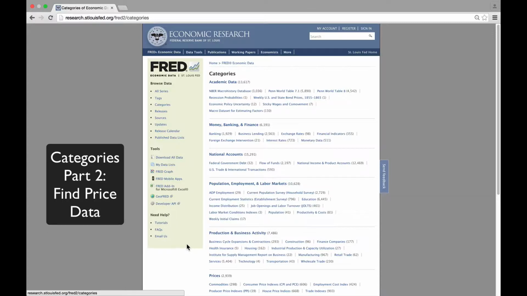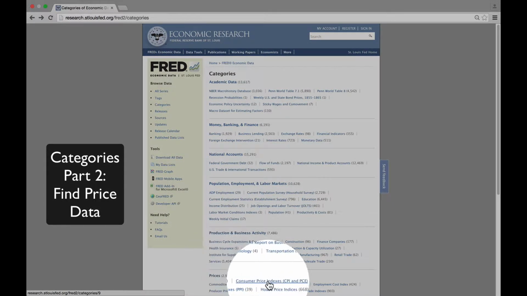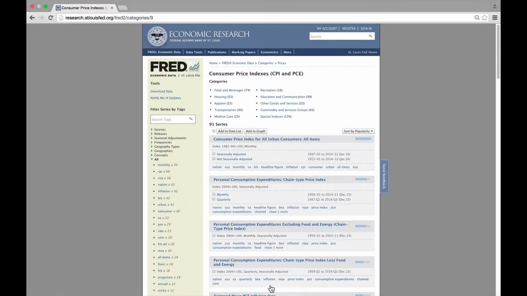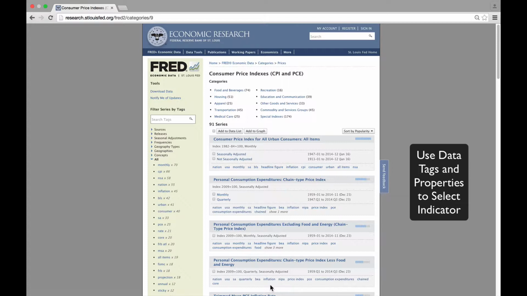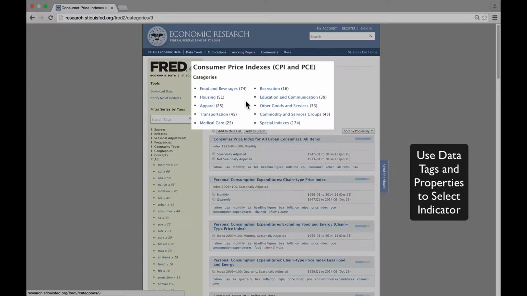Now we're going to skip the prices headline and go directly to the subcategory for consumer price indexes, CPI and PCE. Notice this category has 10 subcategories itself, and you can look at very detailed measures of prices for food and beverages, housing, apparel, or many other categories. Each of them show the number of indicators available in the parentheses.